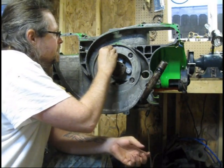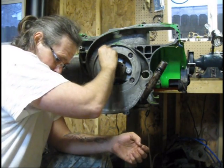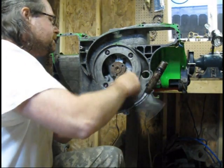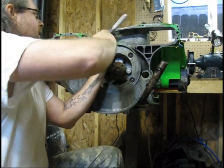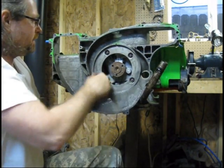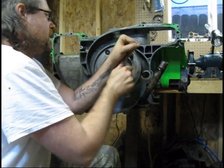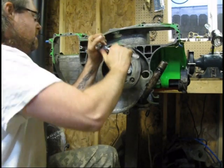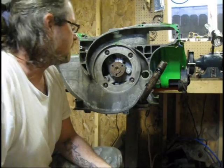Most of the bolts on this motor you can get to in order to tighten up. And if this came loose, the fan would beat it to death and make a horrible racket. So I'm just going to pull these down evenly in a crisscross pattern. Over the years, torquing engine heads and that sort of thing, I've always gotten used to just tightening things evenly. You don't have to kill it with torque — just get it on. It needs to be tight. We'll get the front part of the fan housing on here in a second.